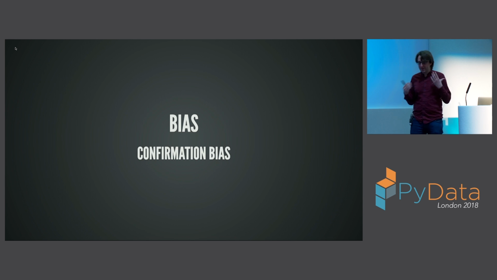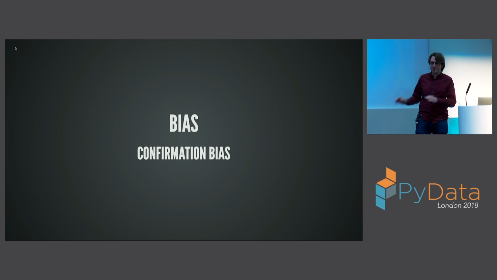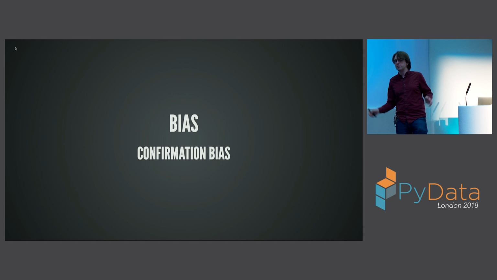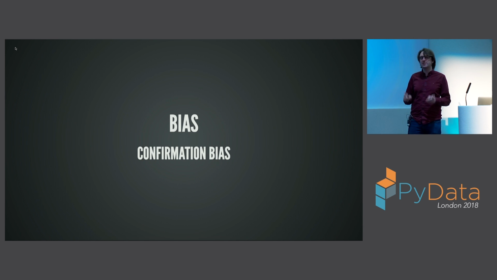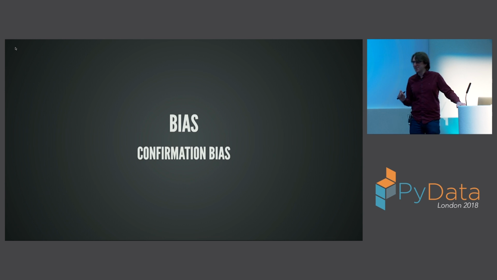There is a risk in people taking small results and going, that is a fact right there. This confirms everything I was thinking when I launched this test. This is now a fact. From now on, we're going to make our things this color instead of this color. You can look at data which is totally consistent with no change at all and go, I'm seeing a hint of an improvement here. Hint is a very dangerous word. Always be on your guard if people are saying there's a hint of something. That almost always means there isn't something, but I really wish there was.